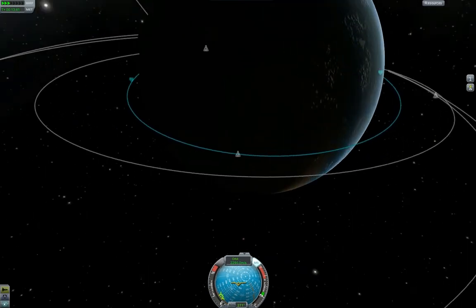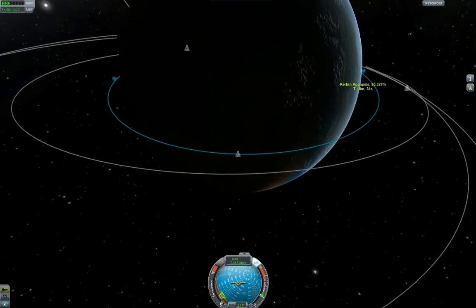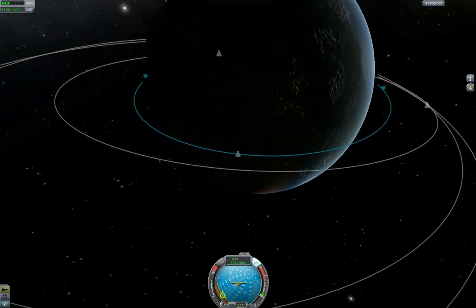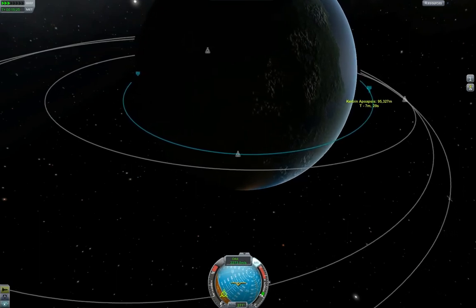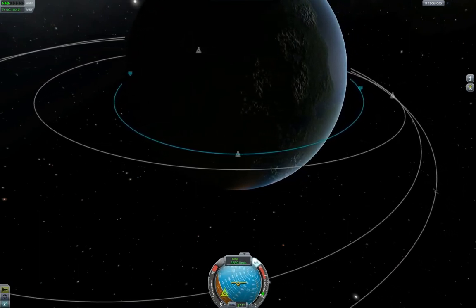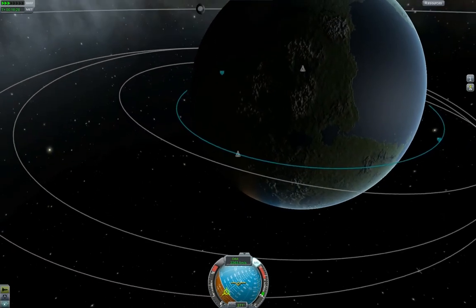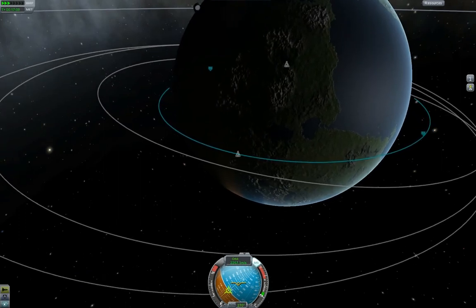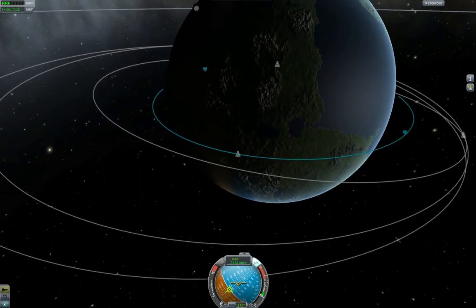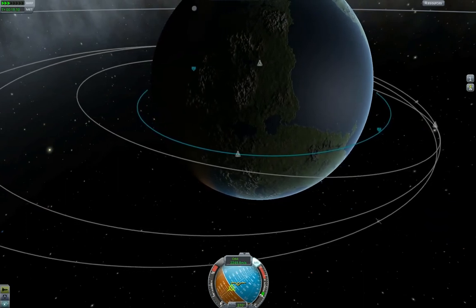Before we get to the apoapsis, we're going to want to come back to real time and point in the right direction. Because at the moment we're pointing in almost exactly the wrong direction. We're pointing retrograde, which we don't want to be doing. We might have got into orbit, but we also may not have got into orbit with enough fuel to ever come back. We'll see. These guys going around in orbit have never come back.